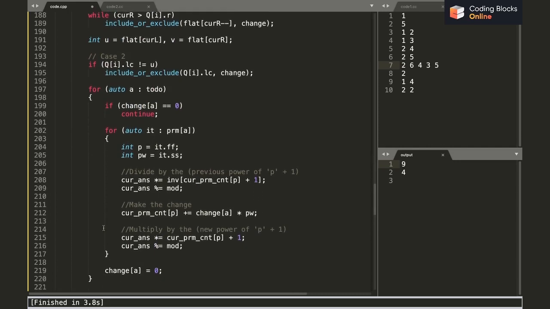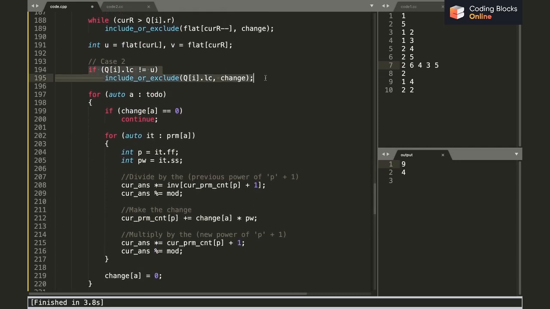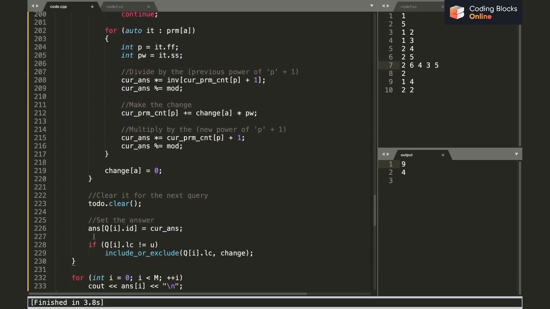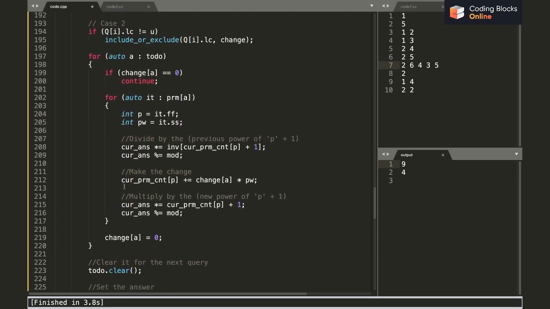Then I'll see if that extra node has to be included in the current range or not, by checking if the LC is not equal to U, then I have to include one extra node, and I'll delete the contribution of that one extra node from the answer after updating the answer.